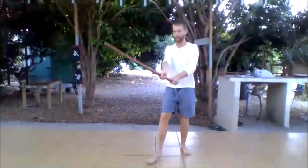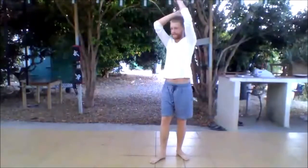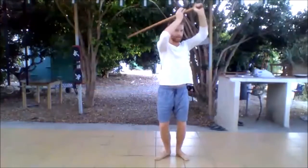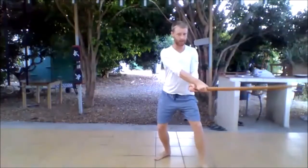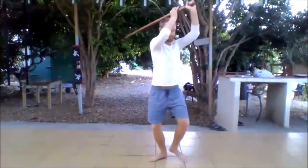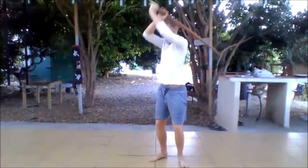Okay, and then take it to a focus, but keep this idea of really releasing through the sword. So strongly focused, strongly connected to the ground, and then release very lightly. So the sword should really go into motion very much in a light way. Release through the sword. Through the sword.